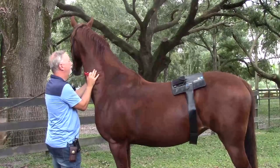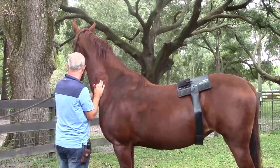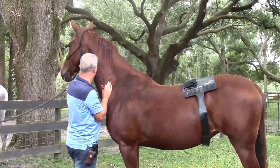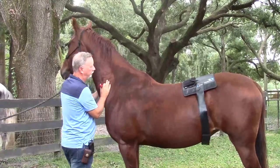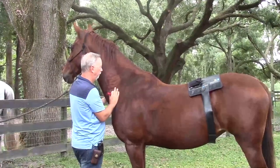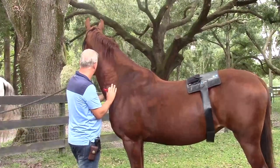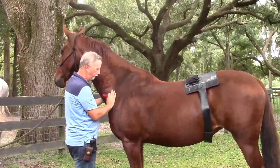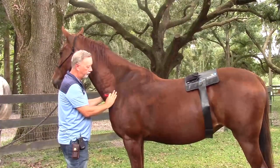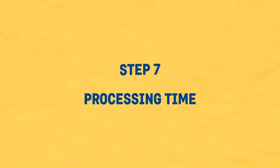Apparently more horses want to get into some of the energy that we're doing. I'm going to move down one more vertebra. Good girl. It's okay. All right, so we got those done. All right, so now we're done doing the red light work with the handheld.